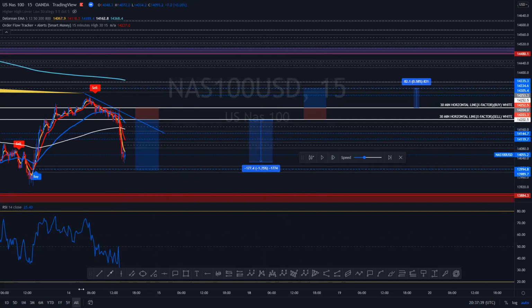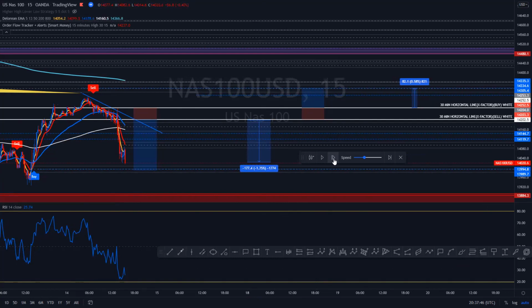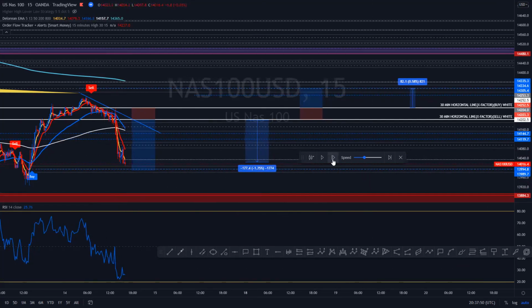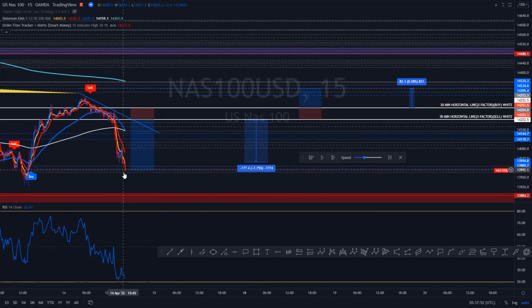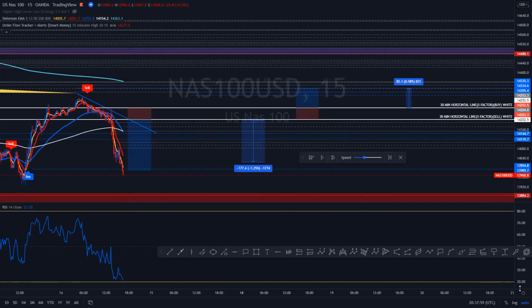Now when we look at the RSI, price is pretty much oversold because it's hitting the very bottom, but let's see if it takes it. Might pull back and then come down and hit it. Okay, so now it's coming back down again. And then what do you know? Hit the second take profit and hit this imbalance down here. And now it's going down even further.